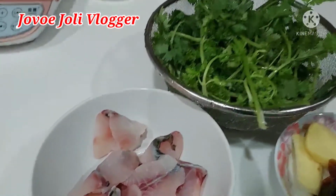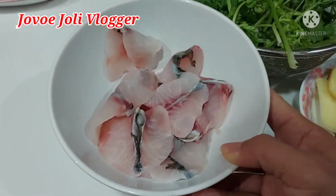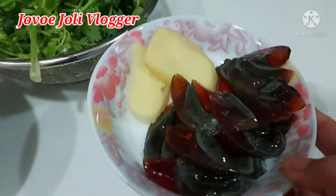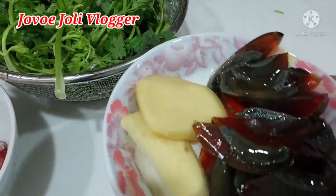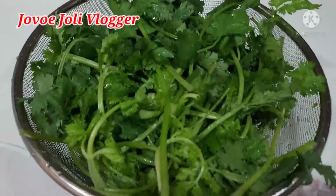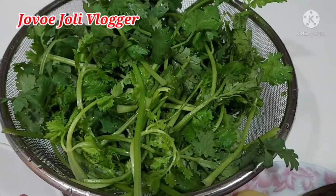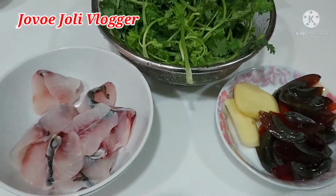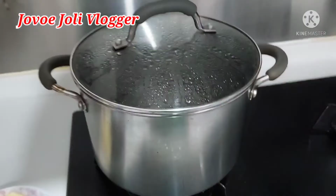Prepared well already. The fish meat you need to wash, and the century egg you need to slice, and of course the ginger and the parsley leaves you need to rinse well. Already done, guys. So we need to boil the water.